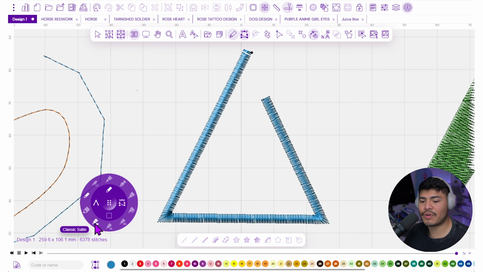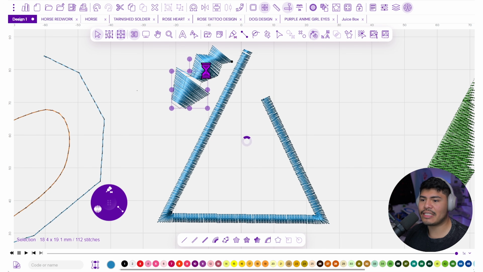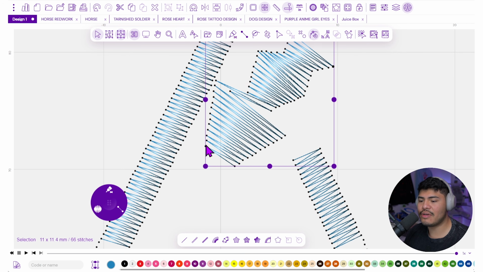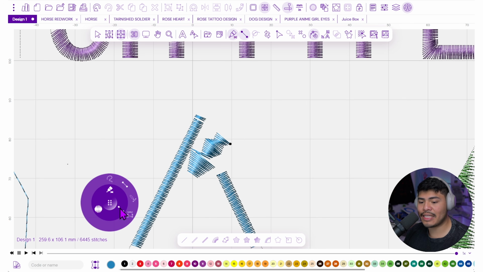If I were to create using a classic satin, let's say I'm going to create a complex shape, something that looks like that, where I'm just picking really random widths that may not look very appropriate, but as you can see, it always looks so smooth because all it's doing is going from one end to another, back and forth until the end. And you can always rotate these stitches.